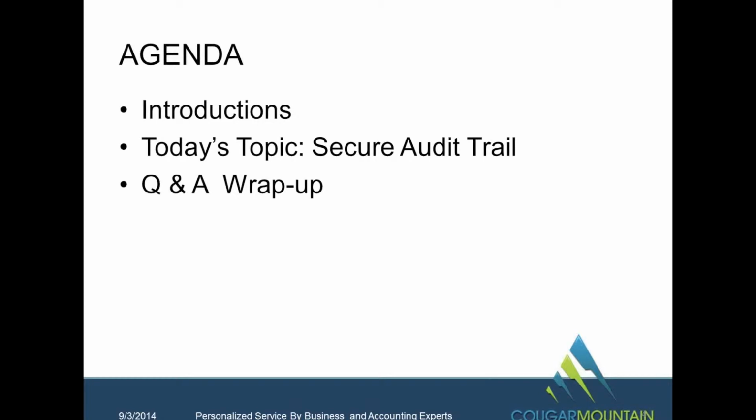Today's agenda includes the topics for today, a secure audit trail, and then a question and answer wrap-up session. One of the ways Denali helps with a secure audit trail is multi-batch mode. Multi-batch mode allows 2 or more users to enter GL transactions at the same time. It also allows the user to separate journal entries into different batches for categorizing, posting, and other purposes.